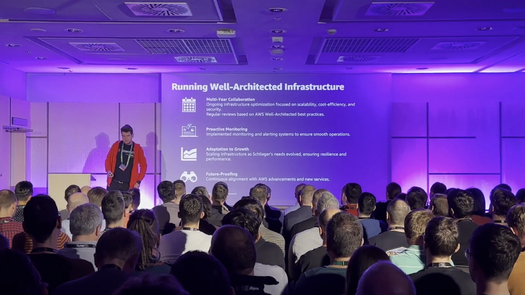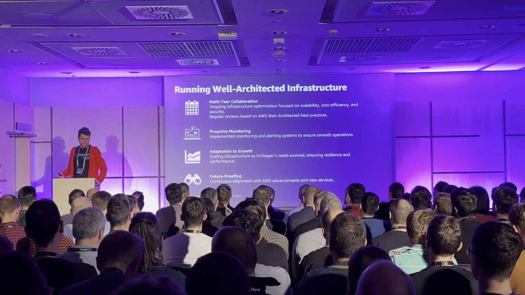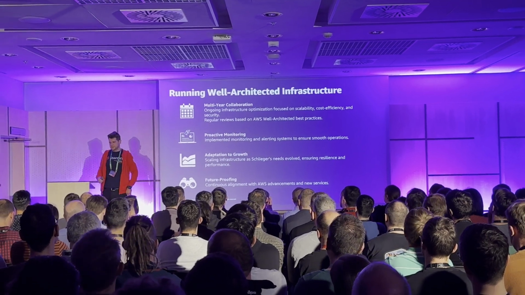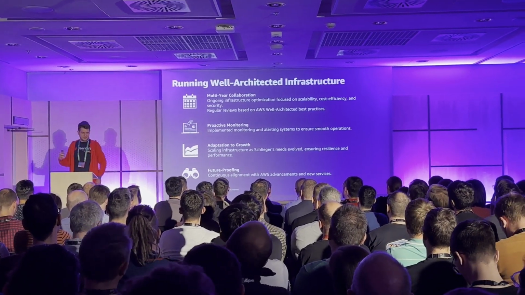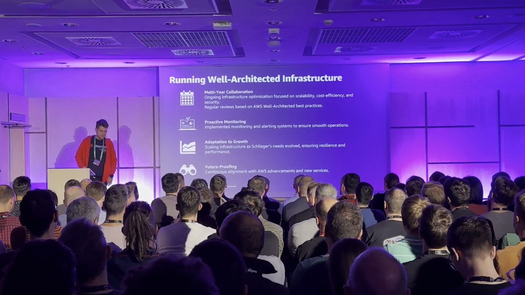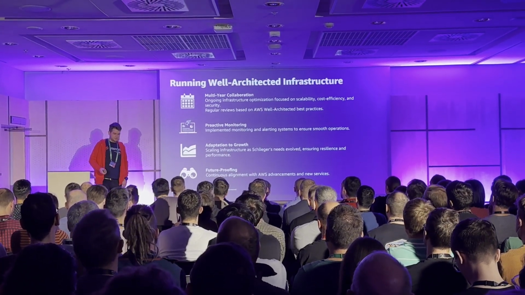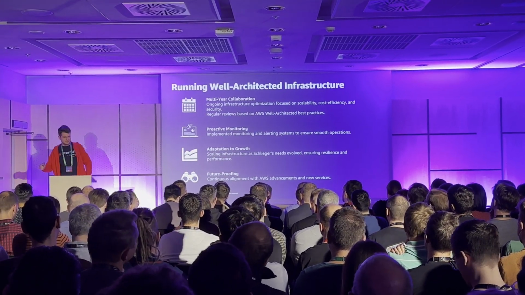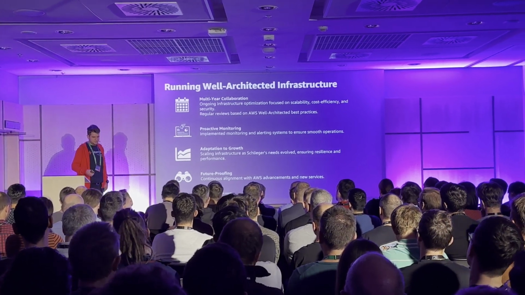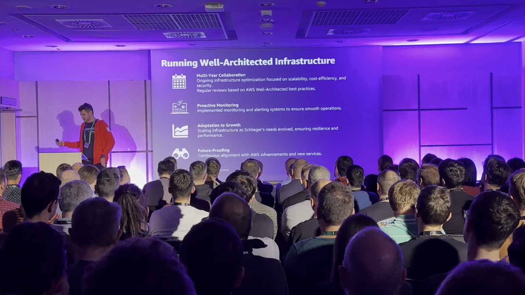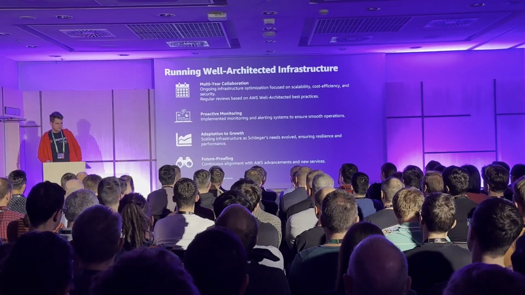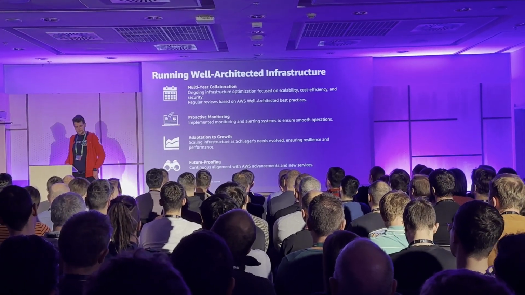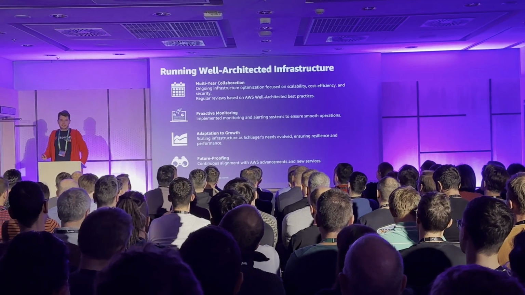And what does it mean to run the well-architected review, even after everything is fine? Usually it's a multi-year collaboration. It's not something you do right away and it will be fine for the next couple of years. You still need to proactively monitor if anything changes in between. So if the company is still deploying new stuff to their infrastructure, do they need to scale something? For example, AWS quotas limit something in AWS, so you should know where the limit of AWS is. And definitely adaptation to growth.